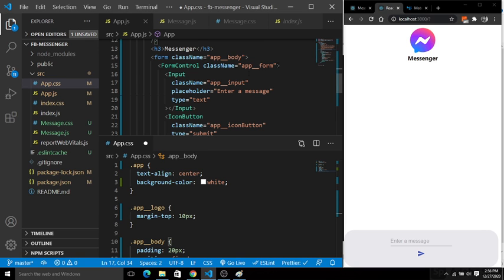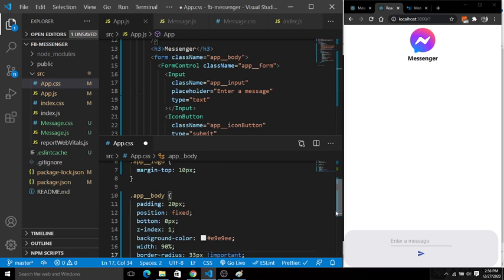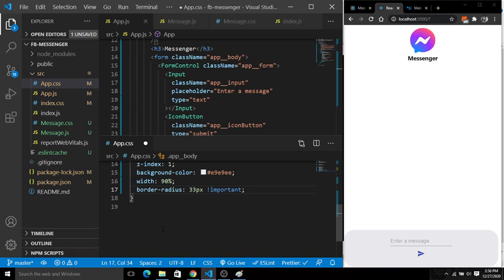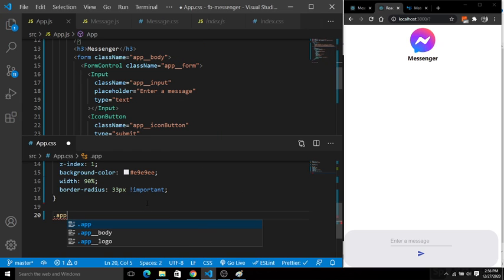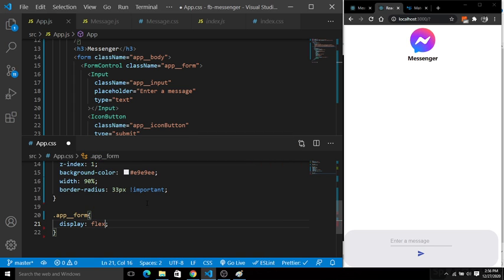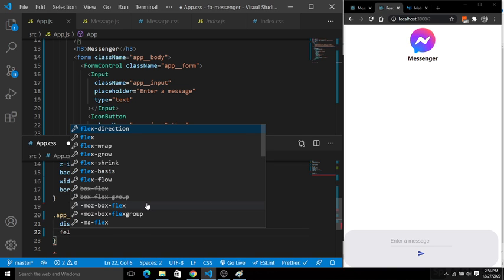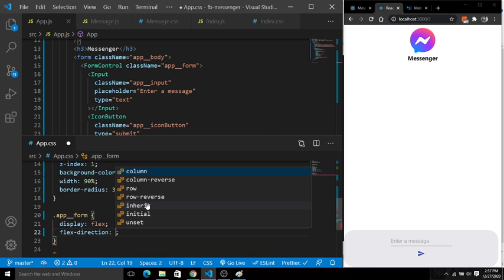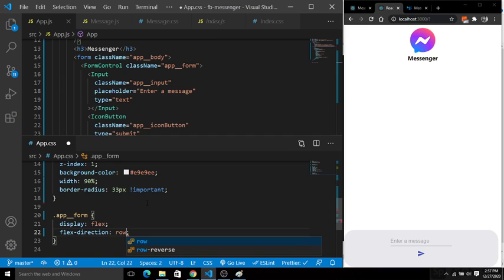Now it's time to style this app form. Inside this app form I'm giving the display of flex, so it will align each and everything in a row. Display of flex, and flex direction of row.